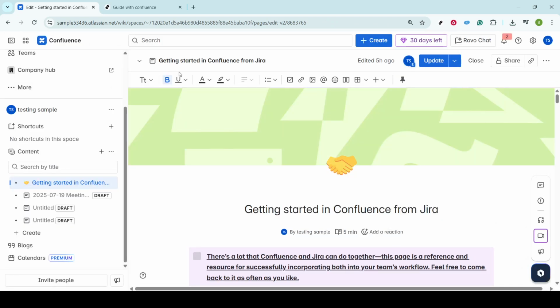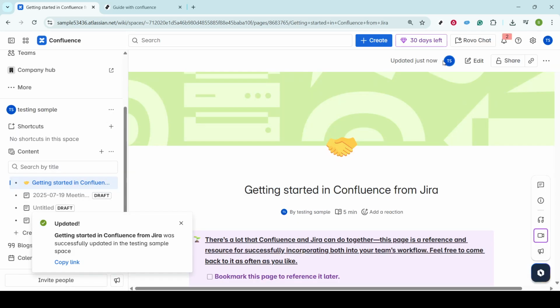Now, after your edits are done, the final step is to make your changes live by clicking either Publish or Update. This button's label changes depending on whether your page is new or already existing. For a new page, you'll see Publish, making your page publicly visible within your Confluence space. For an existing page, the button will say Update, which applies your changes to the already live page. Remember, every edit and publication is immediate and will be visible to anyone who has access to your Confluence space. It's always wise to double-check your work before hitting that final button.